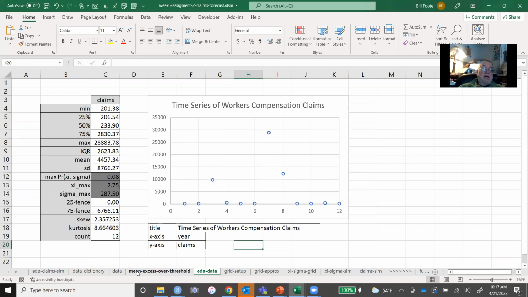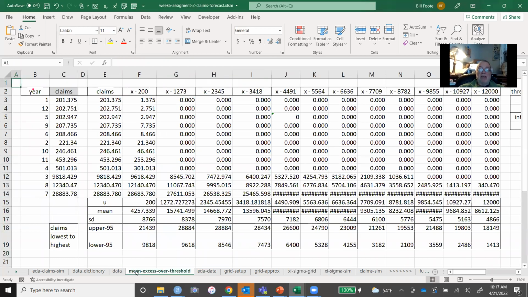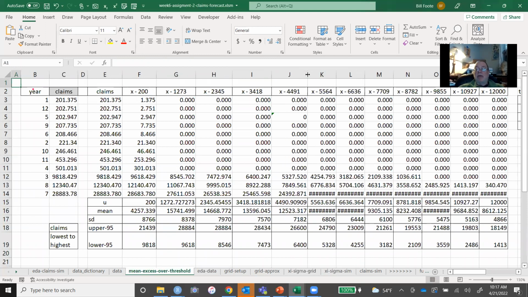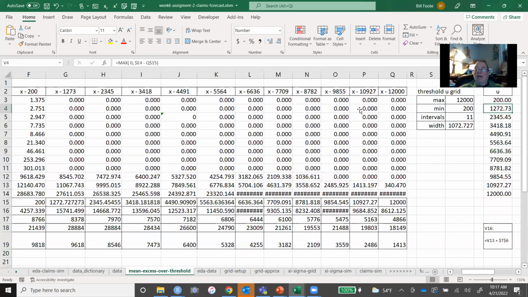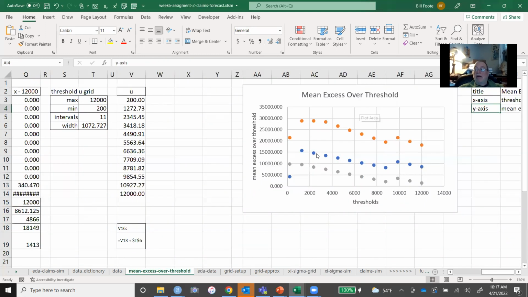Okay, at a threshold. This is the mean excess. I'm not going to go through this. You can reverse engineer it. I think I'd have a different discussion about this. This is typically used to figure out what the threshold ought to be. I picked a really low threshold right here. I can pick other thresholds as well. There is no good science on this.